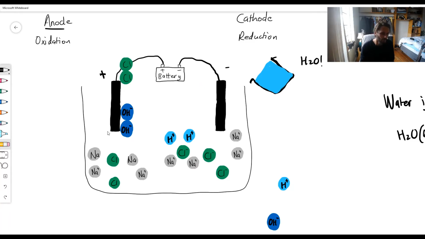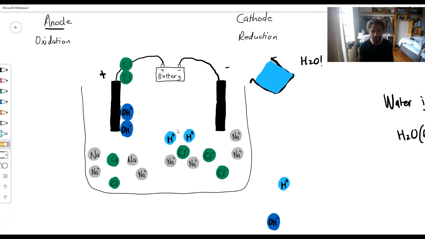But I will do a little section on what happens to these OH minus ions. In fact, what we can form, I'm just going to speak about it briefly here, is oxygen, if you think about it. So we've got two OH minus ions. We can actually form O2. We can form oxygen because there's enough oxygen in the ion itself. We can also form water at this point. Okay, so I just want to briefly mention that. It's not important to study for international GCSE. I doubt they're going to ask that.